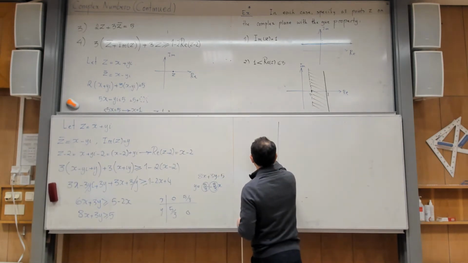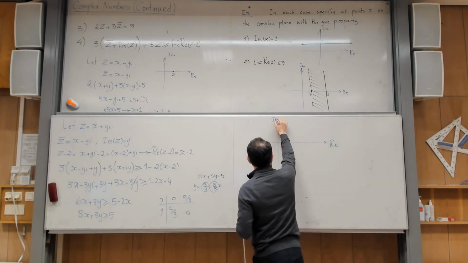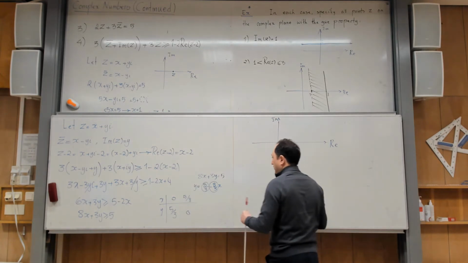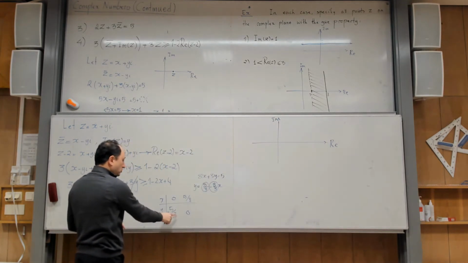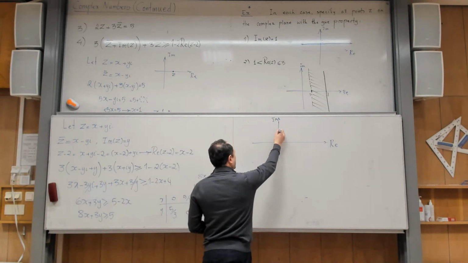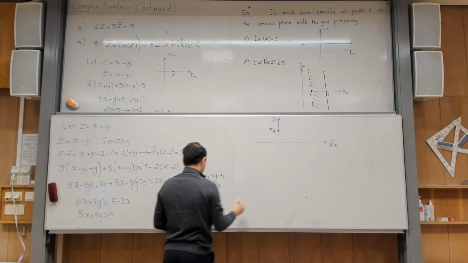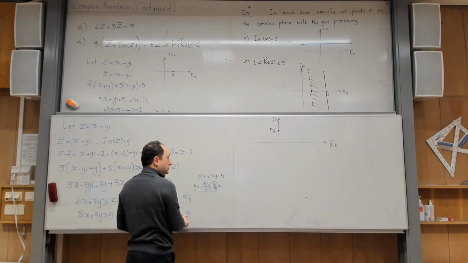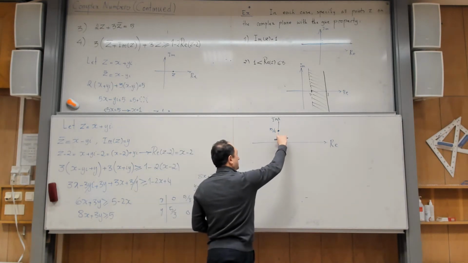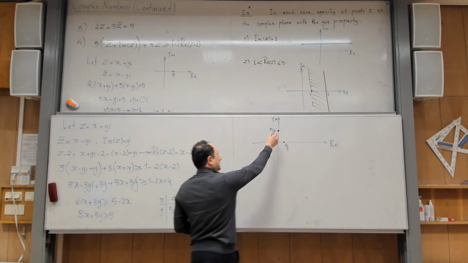So if I go to the complex plane, I find these points: x is 0, y is a little bit more than 1. Let me assume that this is 5/3. Yes, that is one point. Another point is that you have 5/8 and y is 0. So 5/8 probably will be smaller than that, so something here. Assume that this is 5/8. And then I join these 2 points.